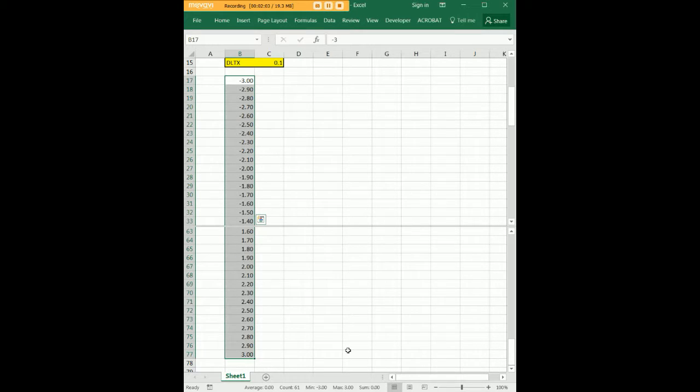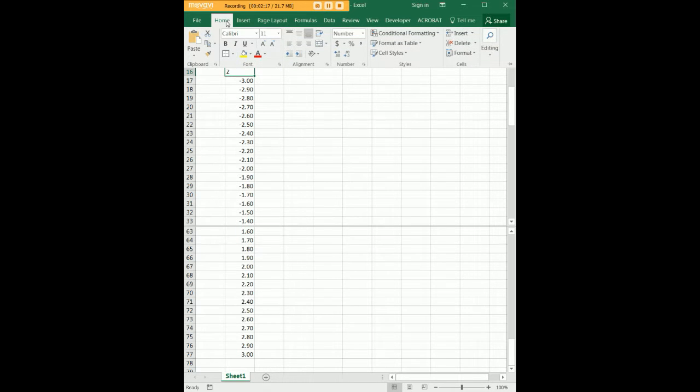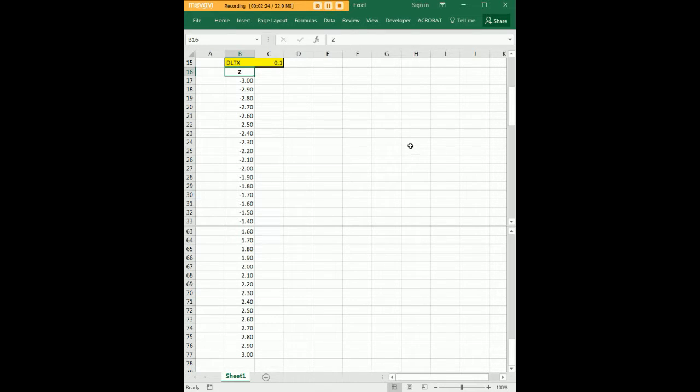But let's start very simply. Suppose our function is just to take that input value. Let's call the input value z. That's reminiscent of what we do in the standard normal probability distribution. We call it the z-score. And let's just put that in the middle, make it bold, and that's my input, z.